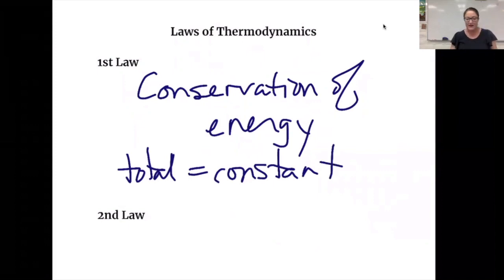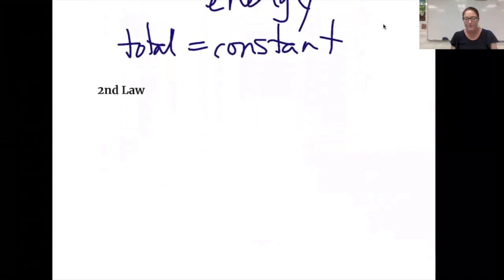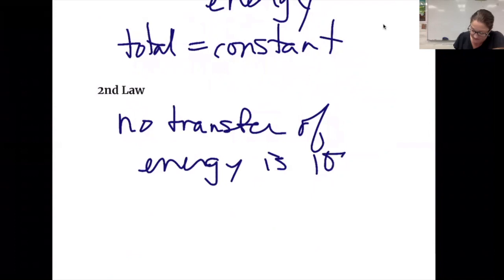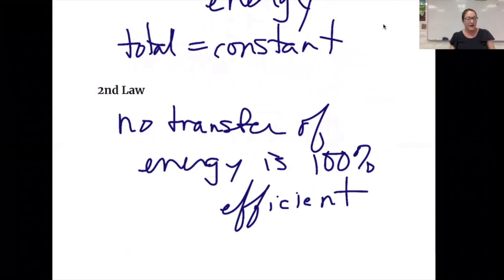The second law of thermodynamics reads different ways depending on where you look at it. If you look at it in a chemistry or physics context, it says that the universe has a tendency toward entropy or disorder. What it means for us is that no conversion of energy or no transfer of energy is 100% efficient. This is applied a lot of different ways. If I light a candle under here and I try to transfer the energy from the candle to the can, it's not all going to go there. It's going to be dissipated.